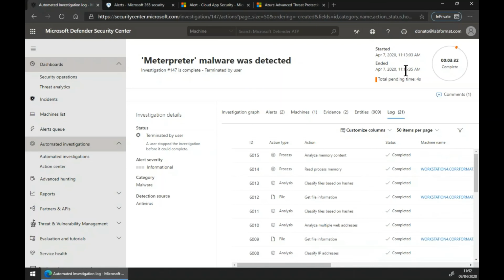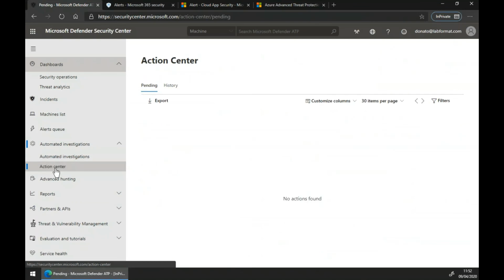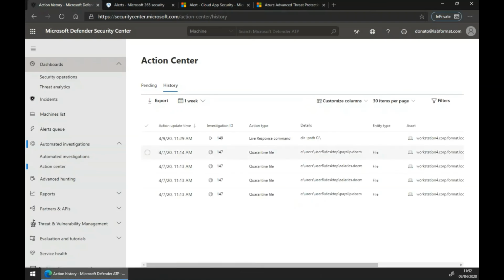An automated investigation also needs input from security operation analysts, and here we can see all the actions that the automated investigation asked us for in order to continue with the remediation part.